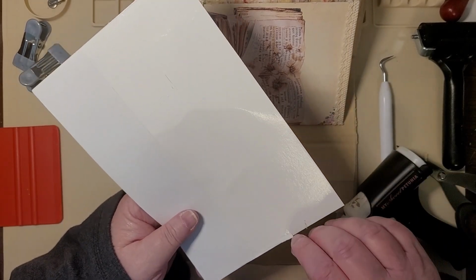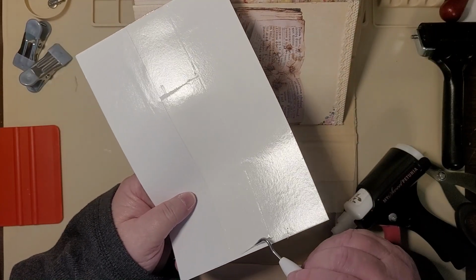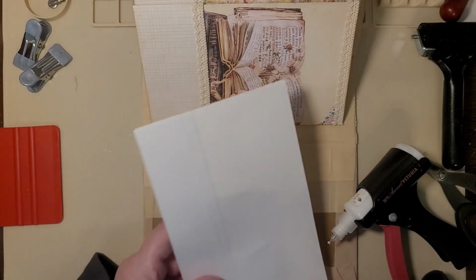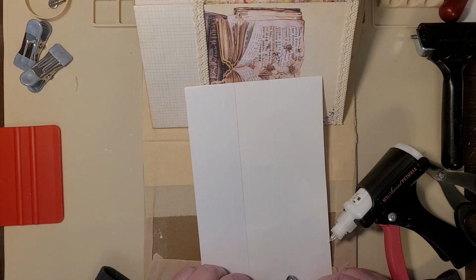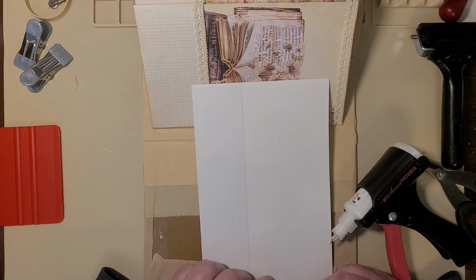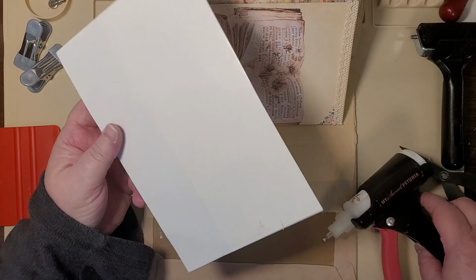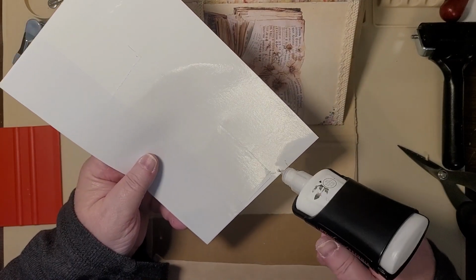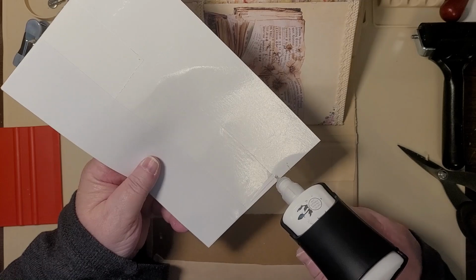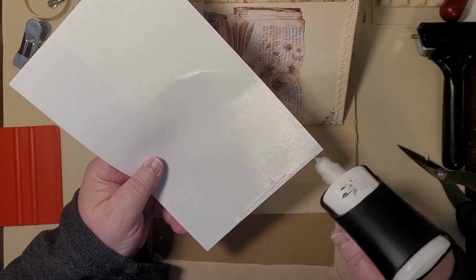Okay, wait a minute. I got a piece of something here. I think it's a piece of the backing paper that got in the wrong place or something. Okay, never mind. It'll work this way. We'll just put glue on it. I need to refill this thing.